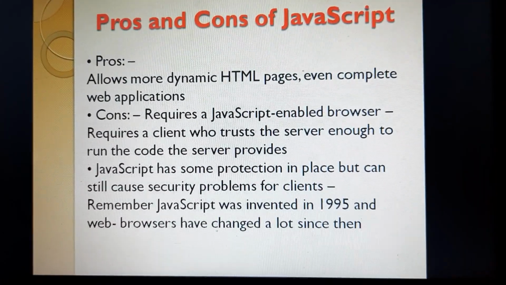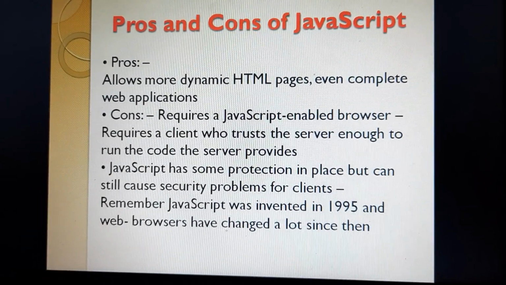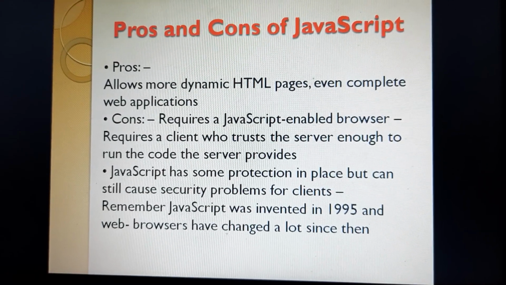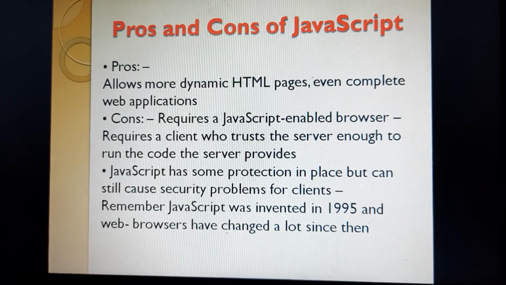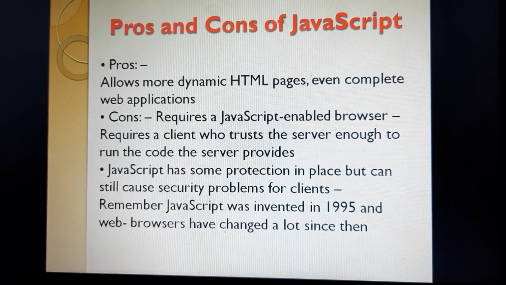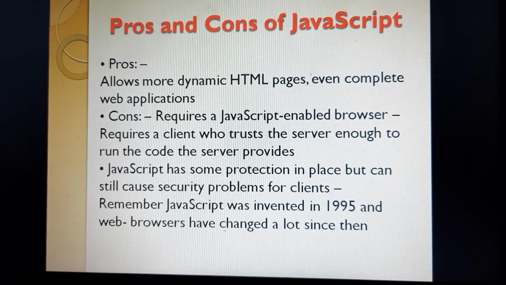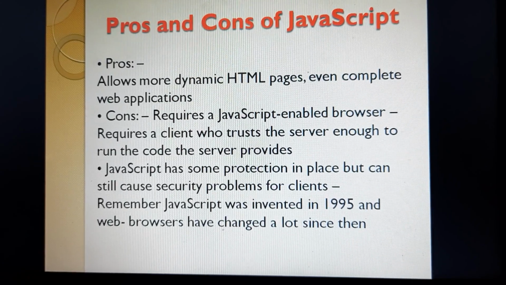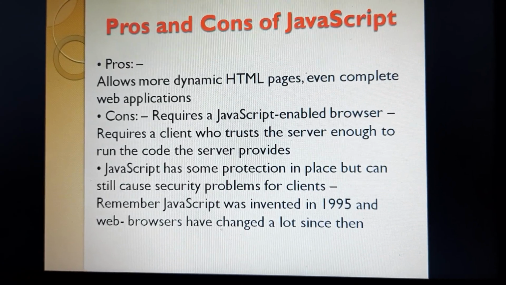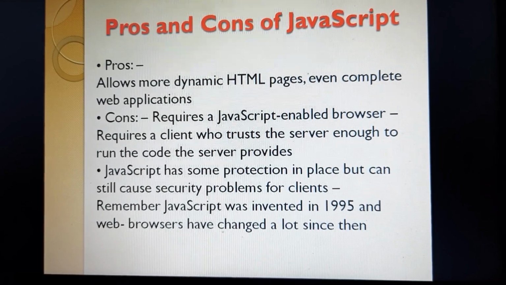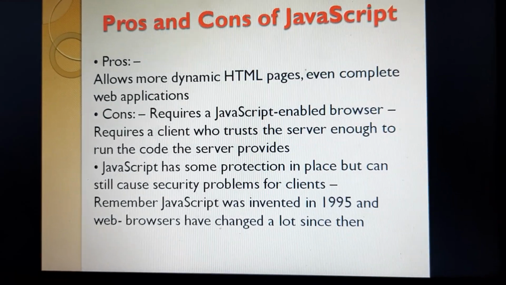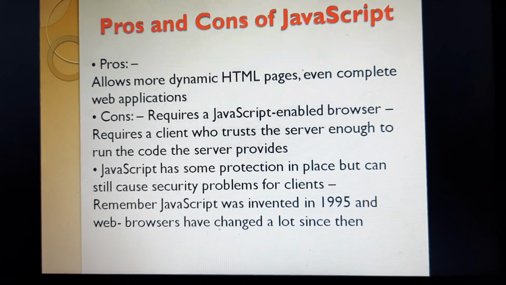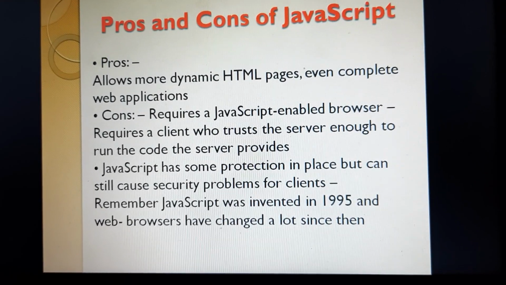Now we have some pros and cons of JavaScript. As we can see, the pros: it allows more dynamic HTML pages, even complete web applications. So the entire application can be made dynamic with the help of JavaScript. There are some cons. It requires a JavaScript-enabled browser. When you run JavaScript, you should have a JavaScript-enabled browser. That is the requirement. If you don't have one, you won't be able to run the JavaScript code.